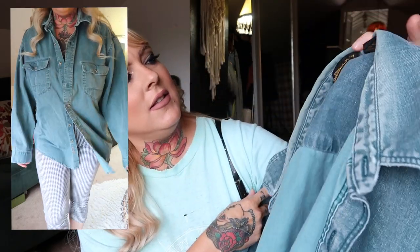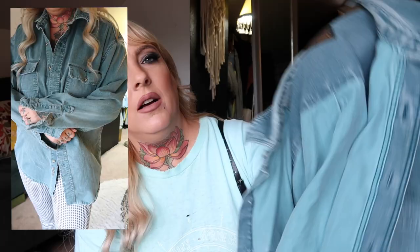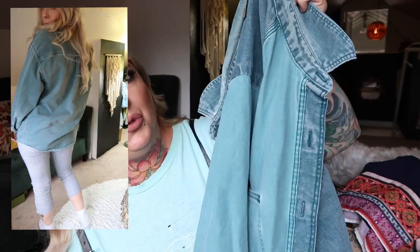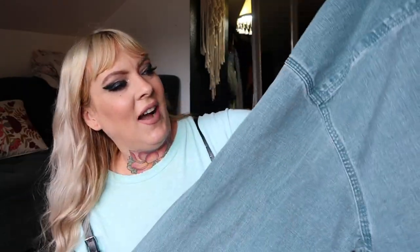I've got another shacket — this is an Eddie Bauer, which is a Seattle-based company, and yeah it's very Seattle. It's that grungy 'I don't care what I'm wearing but I do' outfit. It's got a really nice green hue — almost like a jean jacket but green and blue jean. I think somebody's going to really enjoy it. Size XL, 100% cotton, really well made.